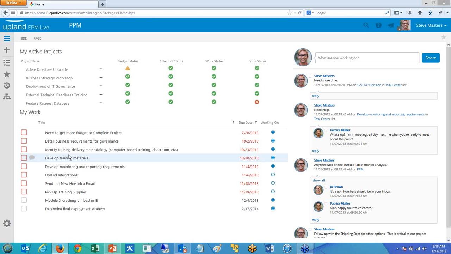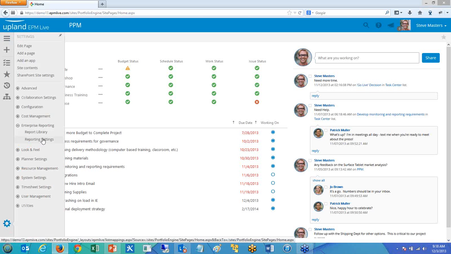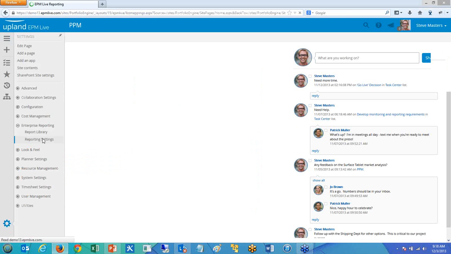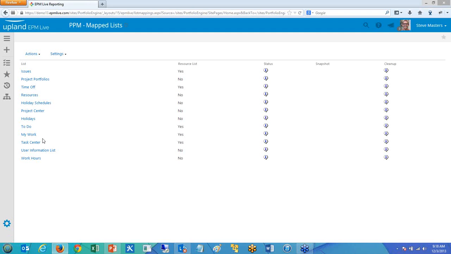In order to modify the reporting solution and add extra data to it and those types of things, you have to be a site collection administrator, so you do need a high level of permissions. This is more of an administrator function. This isn't something a normal user like a project manager would be using. But if I have those permissions, I can come here into settings, and I can click on reporting settings. And even if you're not an administrator, it's still good to know that these things can be done and how easy it is to do it.